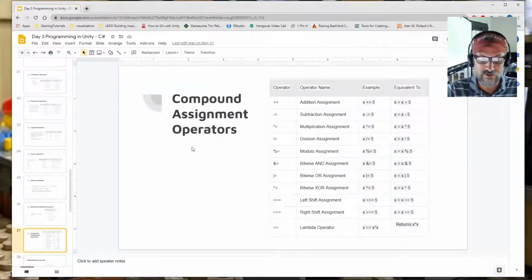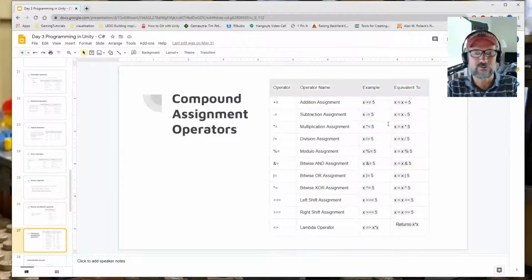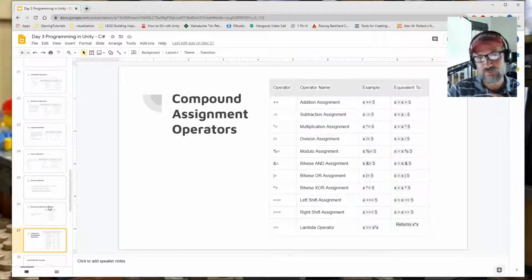We have compound assignment operators where you can do assignment and a mathematical operation at the same time. So imagine you wanted to add 5 to x. Instead of saying x equals x plus 5, which just takes far too much effort, you could say x plus equals 5. You could say x minus equals 5, which is x equals x minus 5. Just remember that when you are using these compound operators, the operator comes first, and then the constant you're using is the part that comes second, right? So you can see the equivalence here. Any questions? I'll slow down for just a moment, and I'll speed up again. Are we okay?